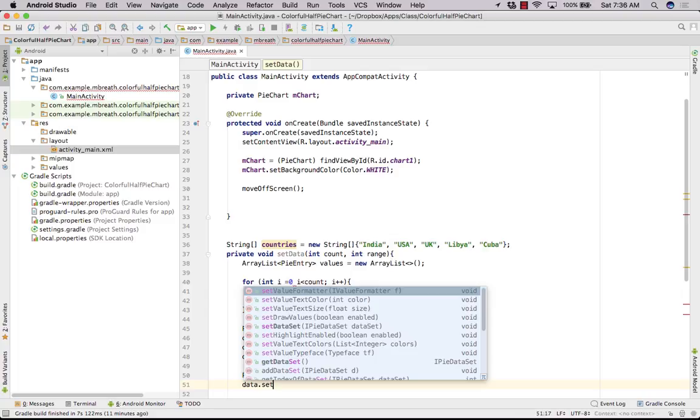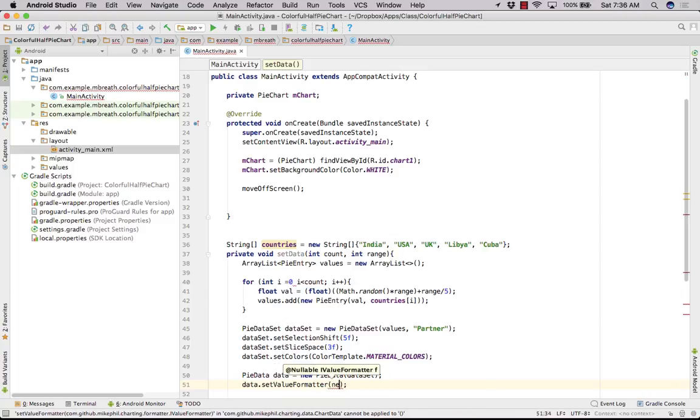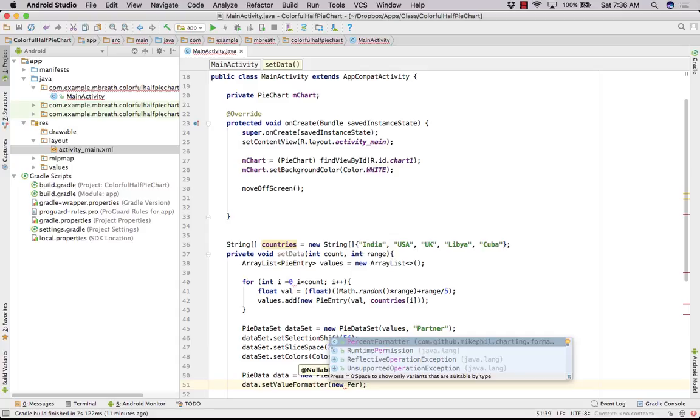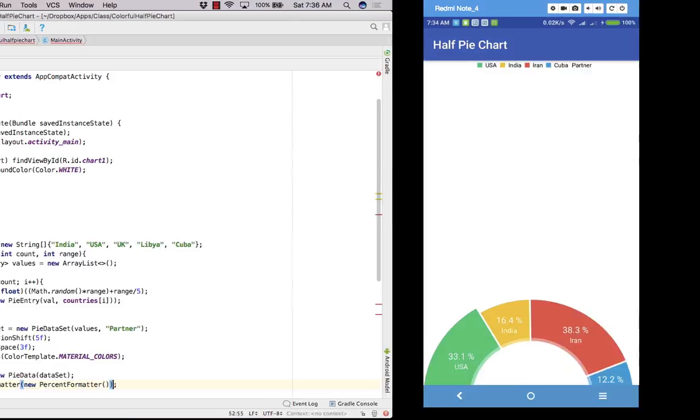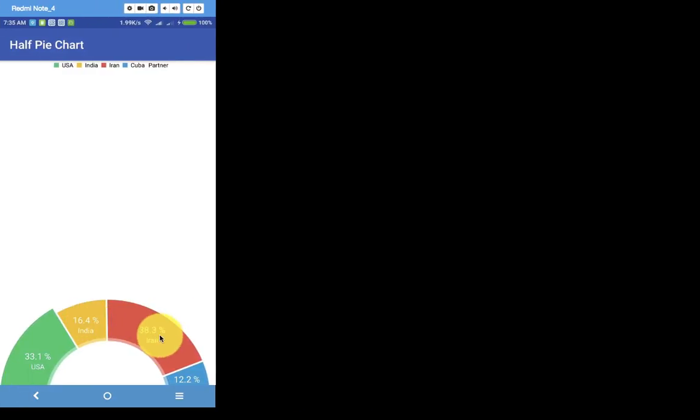First of all, I would like to set the value formatter, and it would be a new PercentFormatter, right? See here, this is a PercentFormatter.